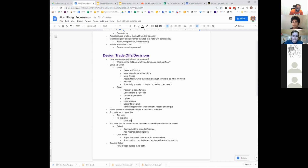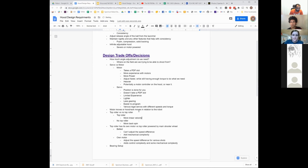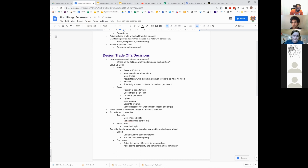No top roller has a lot more backspin. More linear velocity. Something like that.